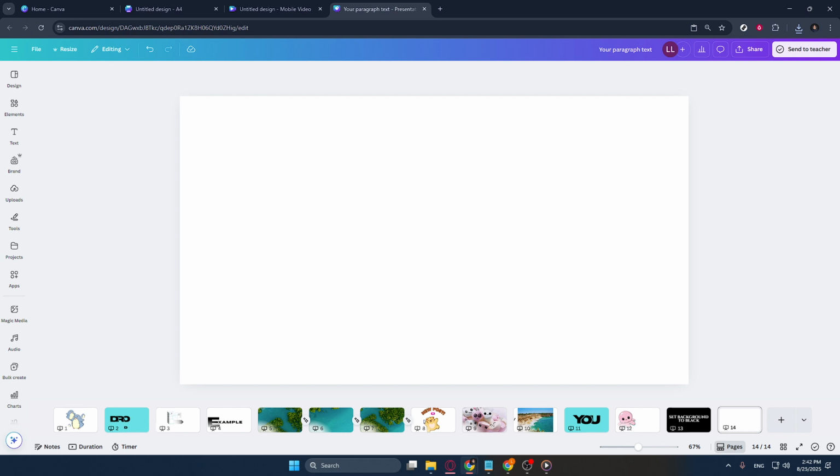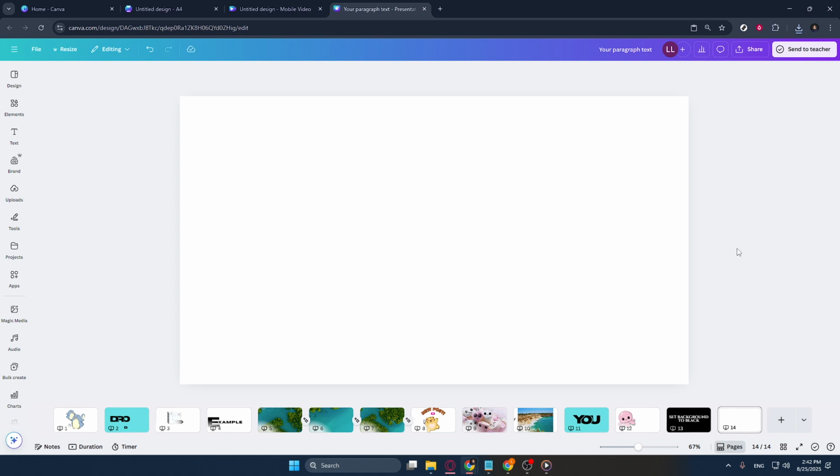First things first, let's make sure you're logged into your Canva account and have your project ready to go. Open up Canva and navigate to the specific project where you'd like to include your SVG file. Think of your project as a canvas where all your creative ideas come together, and this step is about ensuring you're in the right place to add that extra artistic touch with your SVG file.